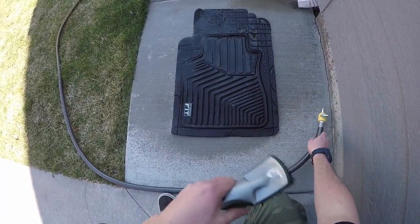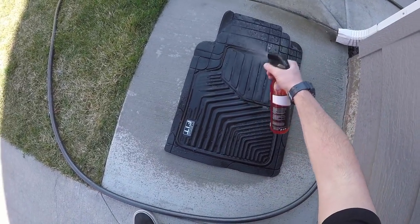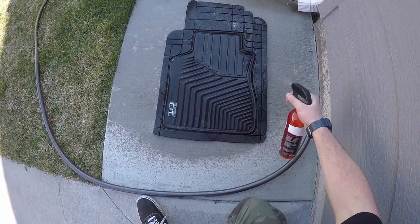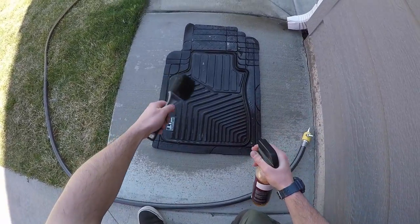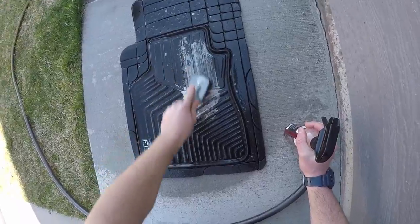And then once I turn that off, I have the Adams tire and rubber cleaner. So this stuff, you don't need a whole lot, but I like to spray it pretty liberally because it builds a good lather. Spray some into the brush here, and then we begin scrubbing.